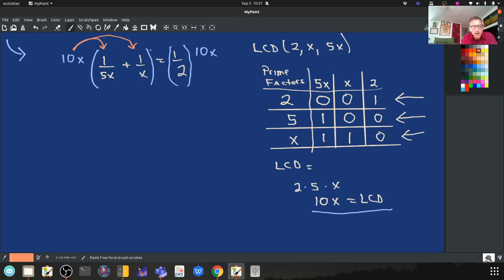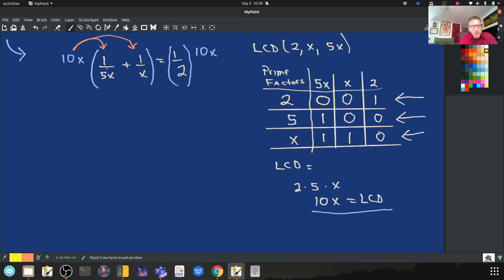to simplify the left-hand side, and just regular multiplication to simplify the right, the result is going to be something without fractions. If you have fractions, then one of two things has happened. You've either gotten the wrong LCD, or your multiplication step, distribution of the 10x term here over the 1 over 5x plus 1 over x, somehow went wrong, or your 10x over here divided by 1/2 went wrong. So let's do this carefully.